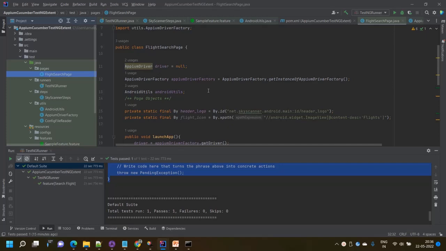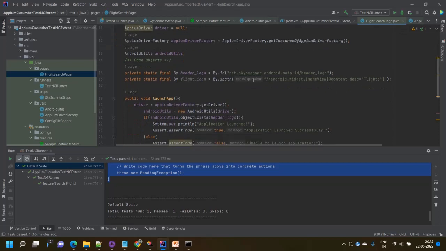This one is a design pattern in Selenium, so that it creates an object repository for storing all web elements for a particular screen. So we are segregating like that. If you can see this class name, it's for the flight search page. Whatever the objects and operations we will do for the flight search page, I'll write all of those things inside this class, so that it will help us to maintain the entire thing very easily.